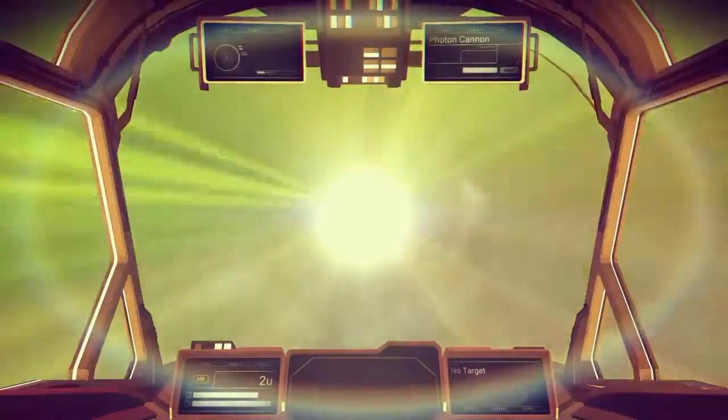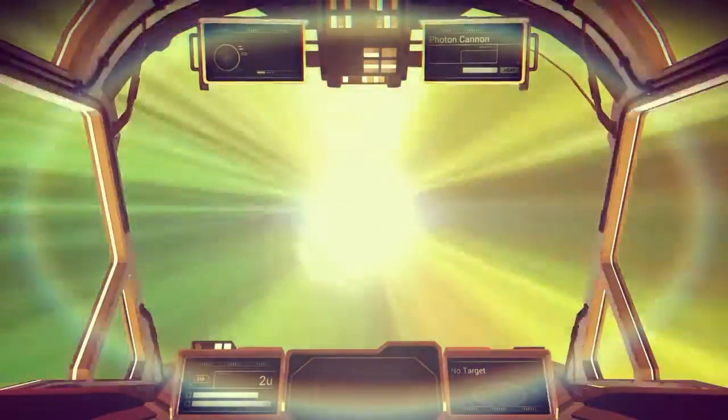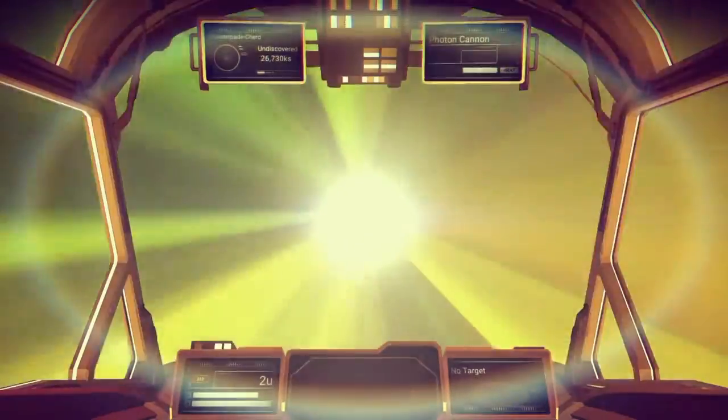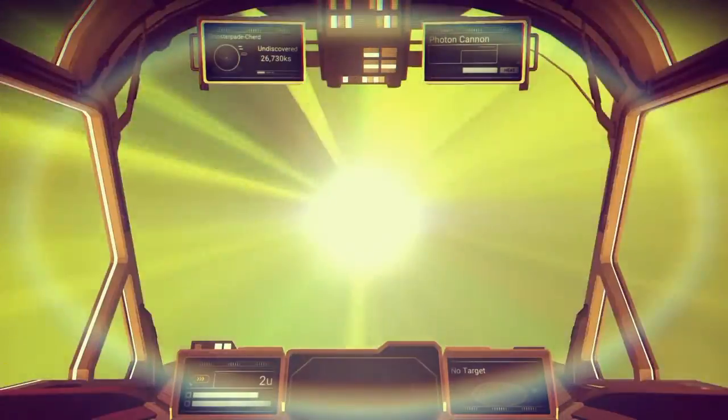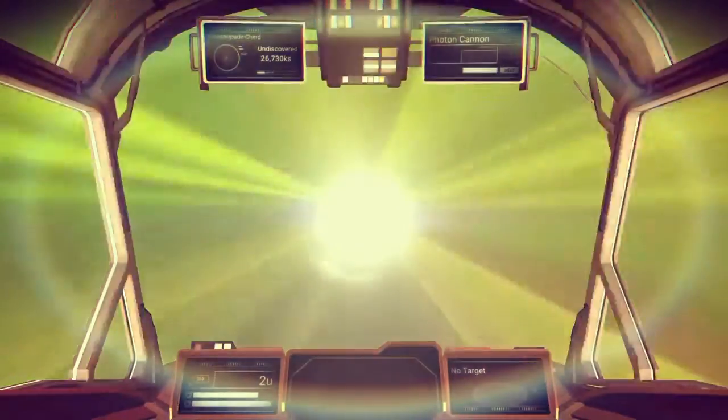Are you bored of the same ship? You can't find the one you like? Is it too much? Well, here you go. Here's how to find a free crash ship. Only 8 of them on every planet.